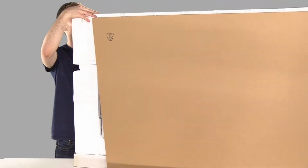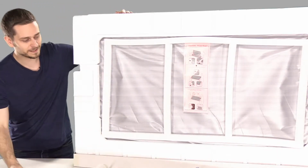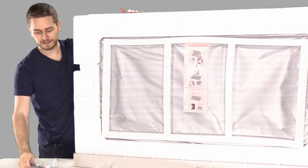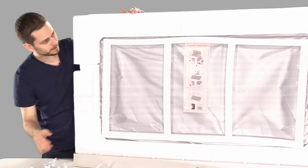All right, so, that's the front safety cover so you don't break the precious glass. You got the leg, the other leg, manual, TV remote, and some audio jacks.